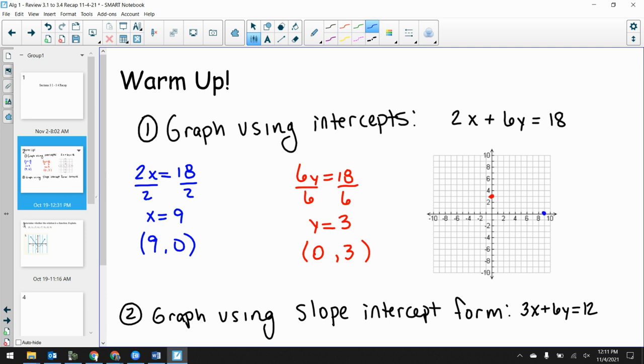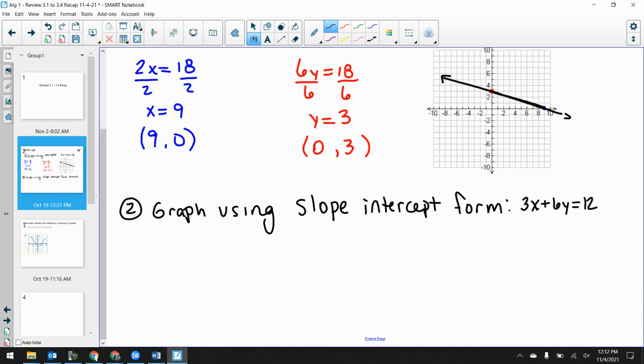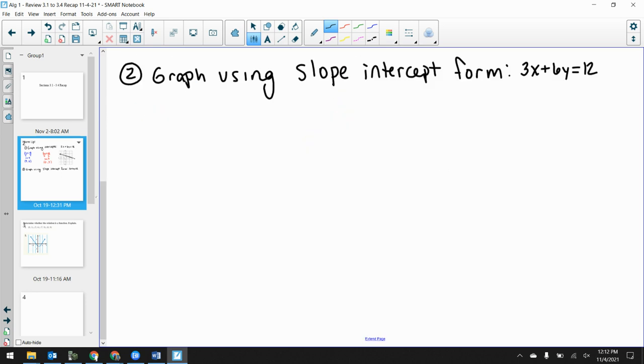Now, I was walking around, not this period, earlier today, and I saw a lot of people do this, which makes me very cautious to go and grade your quizzes. Because is that okay? No. That is not okay. I need to do two things. I need to extend it through and put arrows on the end. When would I have drawn a graph that would have stopped? In a word problem. Okay. Shh, people, we're talking way too much.